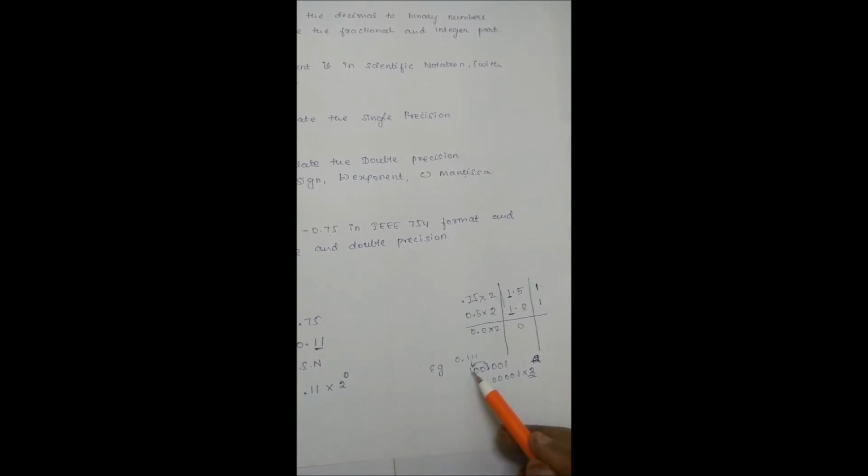For example, if we have a value like 100.001, we have to make it normalized. In the normalized way, we move the radix point two places before the value. So it becomes 1.00001. We move the point two places, and that is represented as 2 power plus 2. So this is the exponent value of 100.001, and this is how we express the exponent value.